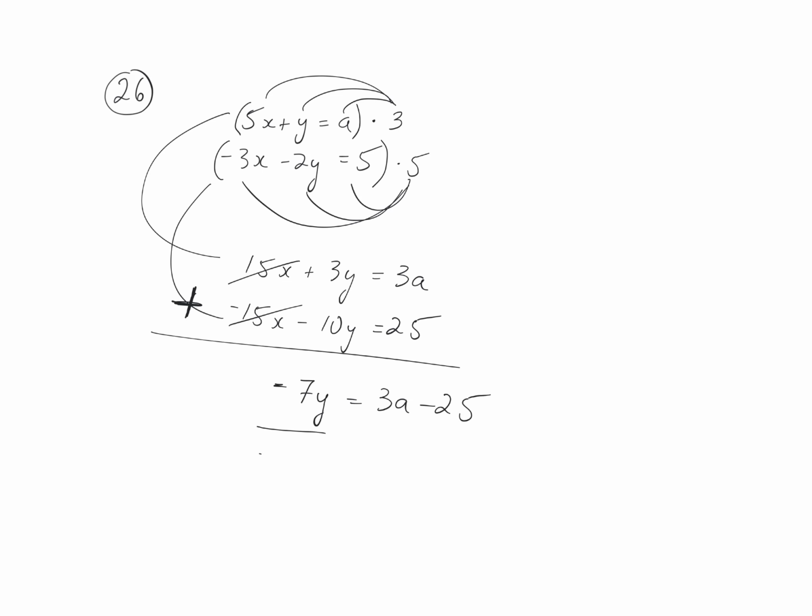I divide both sides by negative 7, and y is equal to this negative sign. What they do to get that answer is the negative sign divides into that one and into that one, and you get negative 3a plus 25 over 7. But again, as soon as I got this 25, I was pretty sure that it was going to be A, and we were right.